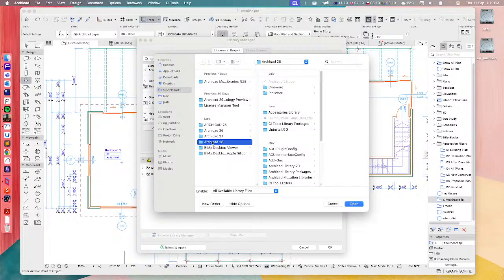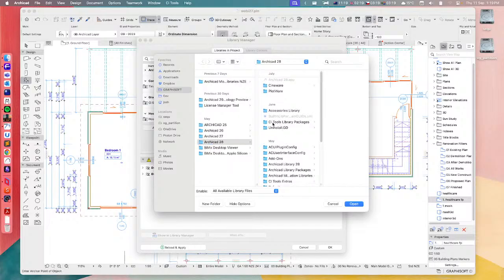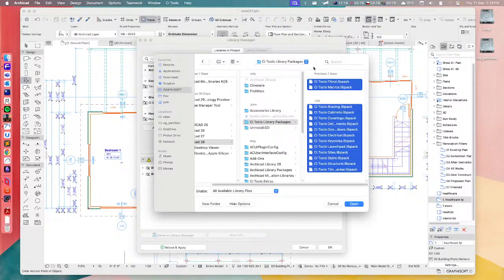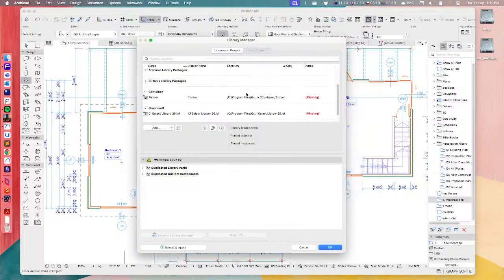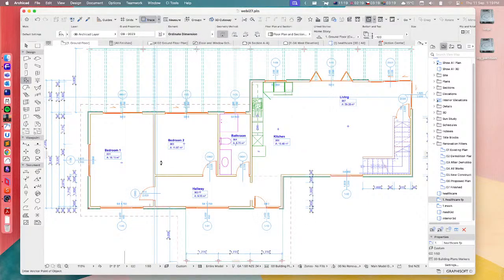Going into the ArchiCAD 28 folder, go to CI Tools library packages, and we'll load all of those as well. That's the ArchiCAD 28 version libpacks for the CI Tools. We'll hit OK now. That will clear out most of our duplicate library part errors, and all of the objects should have migrated now. We'll just give that a minute to load.